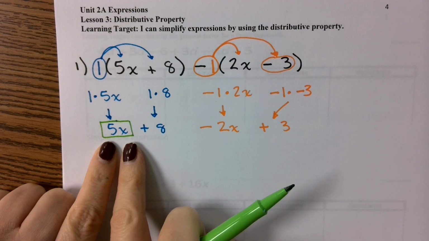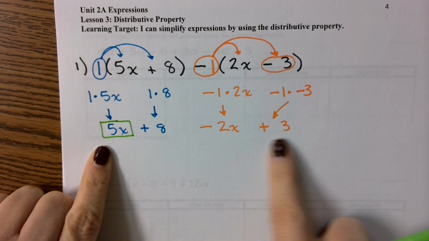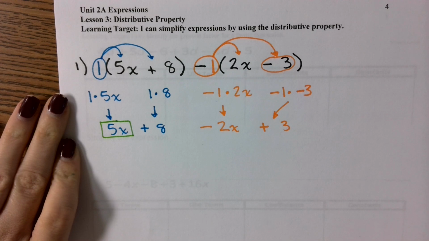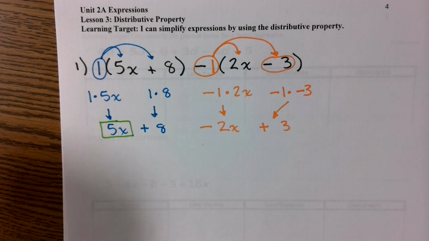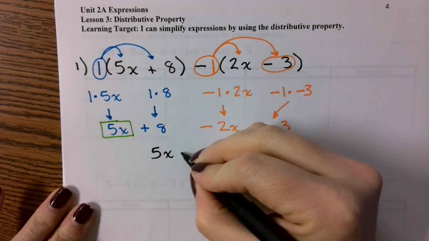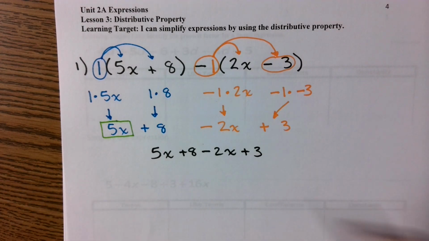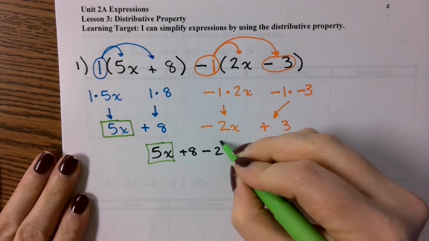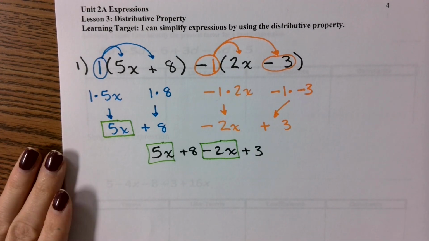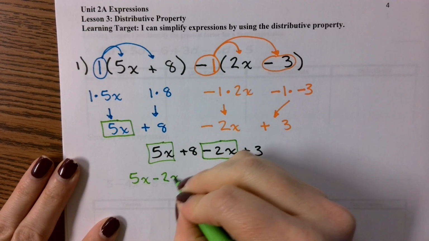Does 5x have a like term with it? In this entire expression, does it have a like term? Yeah. What's its like term? Negative 2x. Okay, and here, I'll even rewrite this so that they're all closer to each other. If I rewrite it, I had 5x plus 8 minus the 2x plus the 3. It's all one single expression now. 5x does have a like term with that negative 2x. So I can rewrite them. Remember, we talked about it. If you're at a party, you're side by side with those that you like.